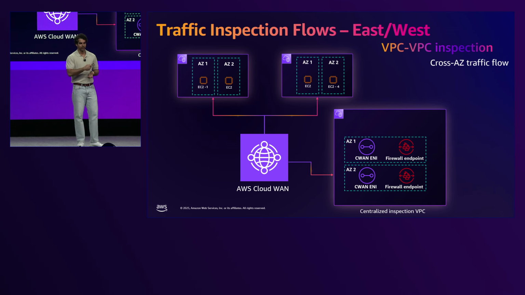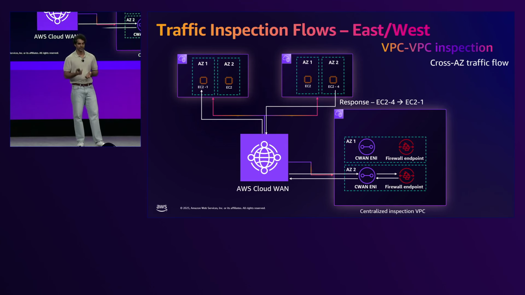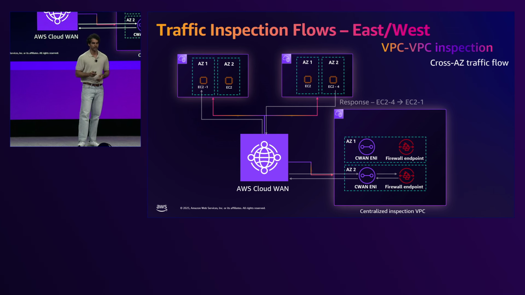Now, when the return traffic comes, let's see what happens. The return traffic comes from AZ4. Cloud WAN applies the same logic. I want to keep the traffic local to an AZ. I want to save cost, better latency. But so it sends the return traffic to AZ2. Right? So it goes to a different firewall endpoint. Now, for stateful firewalls, they are going to drop this traffic, right? Because the request came to one endpoint, the response to another endpoint. And as long as those endpoints are not sharing state, which they don't, this is going to get dropped.